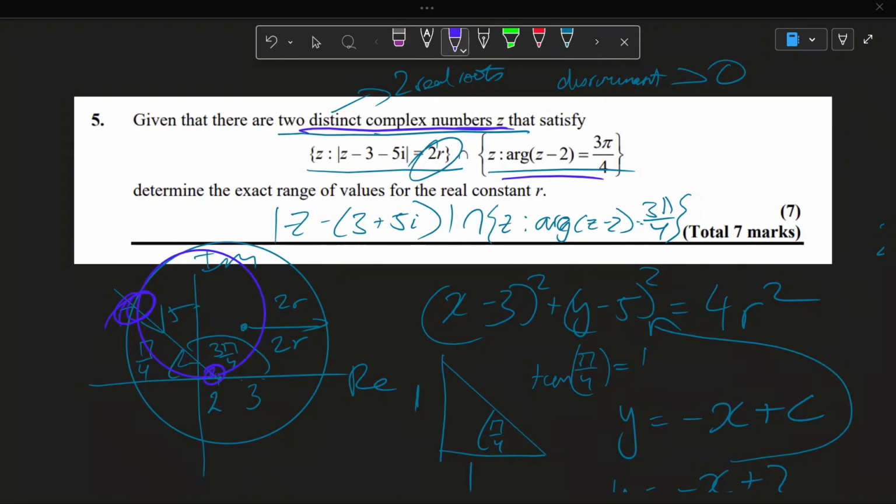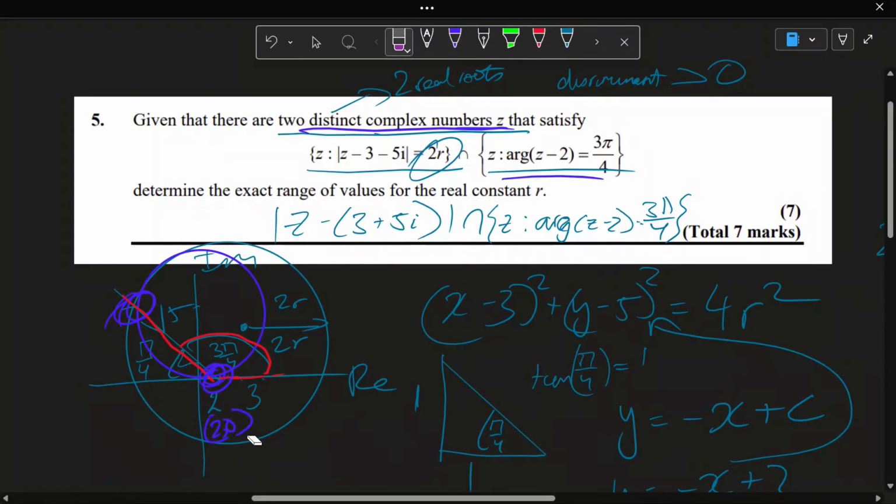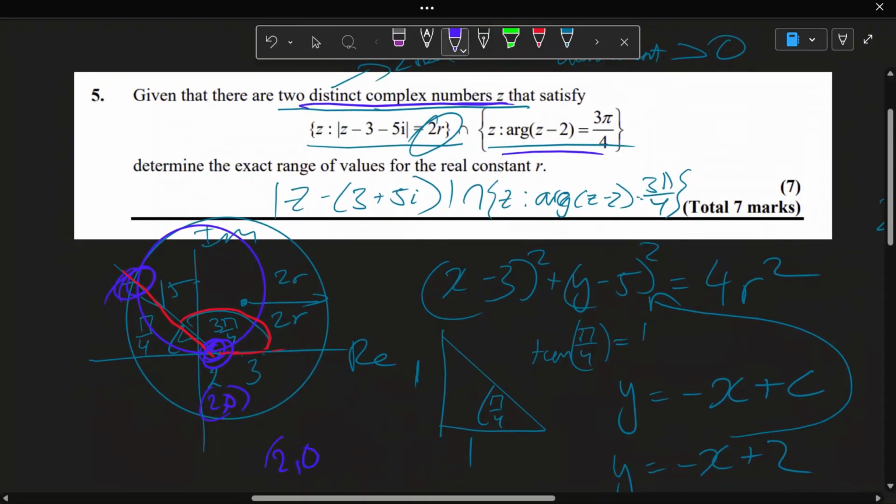And this works because the circle starts before the start point of our line here. Remember, our actual locus is this. It won't go down like this. This is our actual angle, which will give us our 3 pi over 4. So the absolute maximum radius that we can have is when the circle meets this point, (2, 0), because that's the only case where we can start to have two solutions. So the circle passes through (2, 0), and our center is (3, 5).